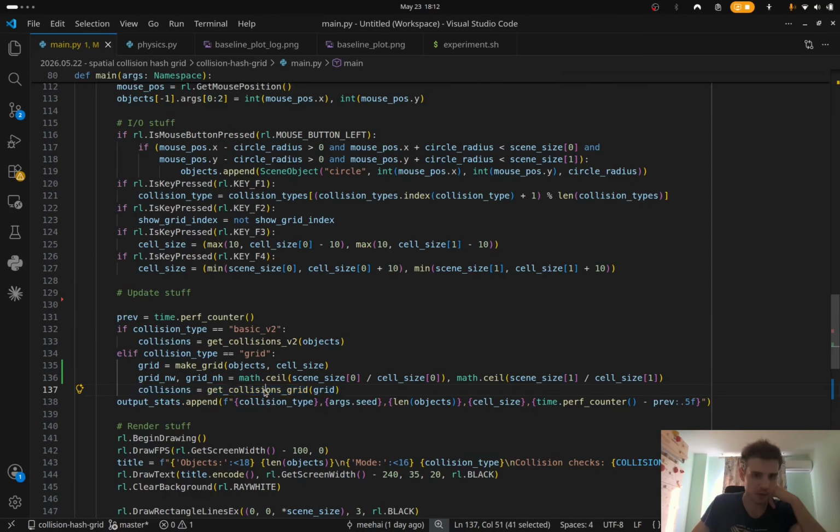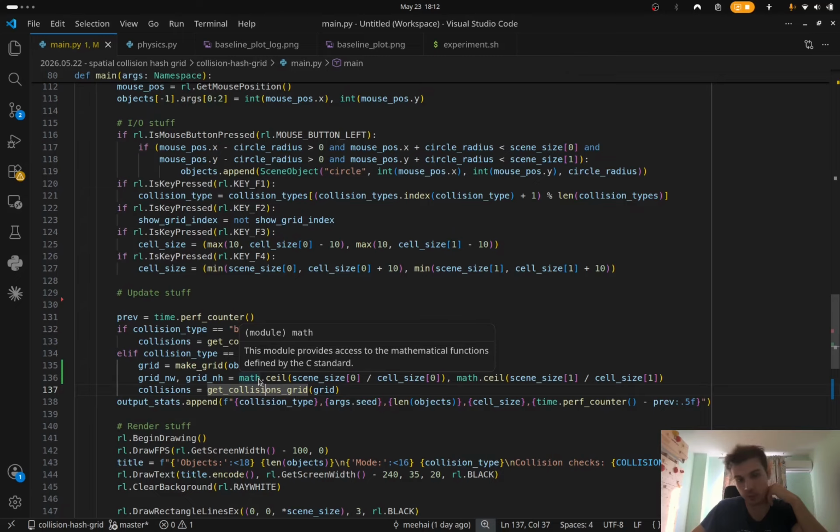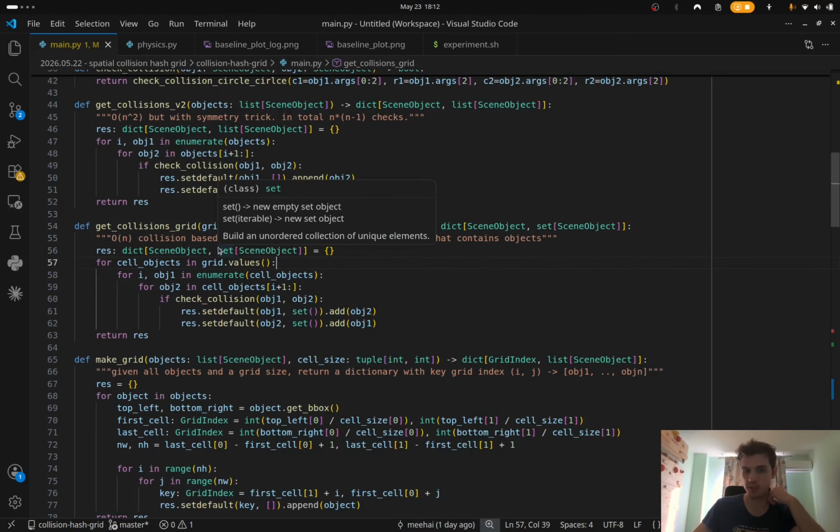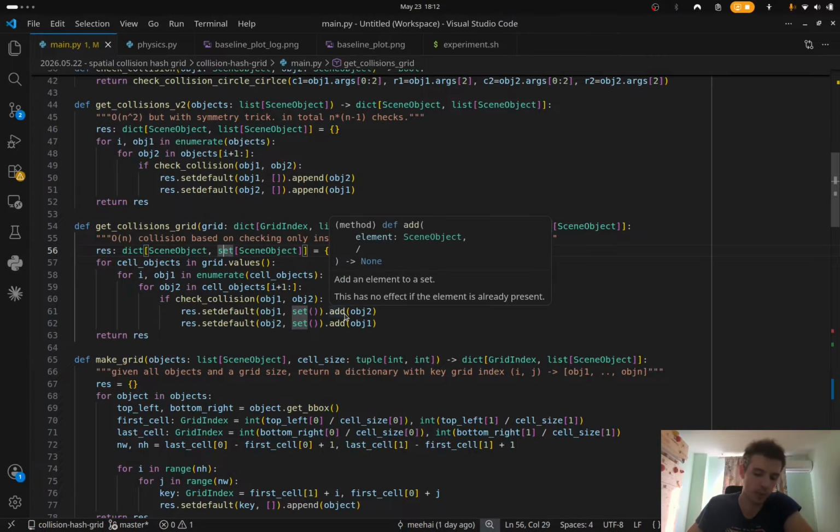Now there's a bunch of optimizations that could be done, and to be honest, I've done some of them, but I didn't include them in the video because not all of them are actually worth it. So one thing that I discussed earlier is that we have to use a set here, and the reason we use a set is because you may end up in the situation where two objects are in two different cells. That means you check them twice, or multiple times. For example, you have cells that are very small, right? You would check the same pair of two objects multiple times.